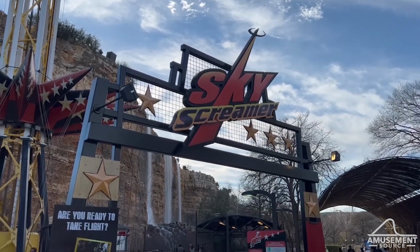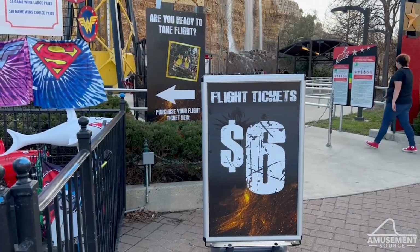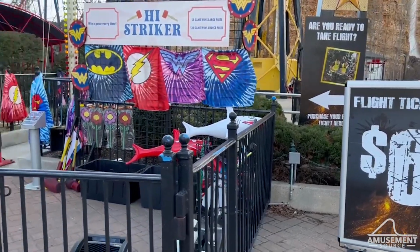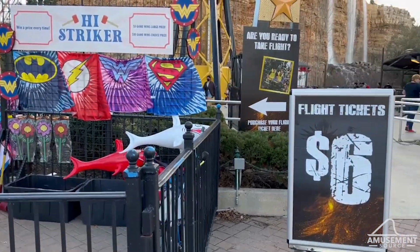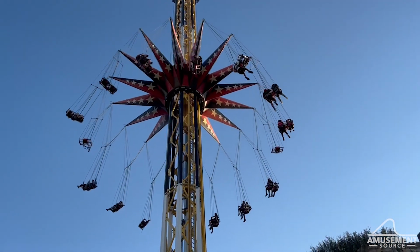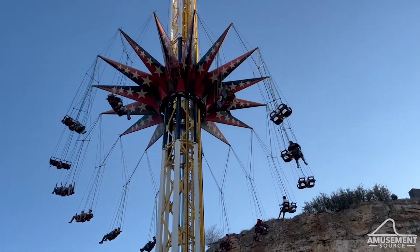And we made our way over into Spossburg, and here at Sky Screamer, the lay-down seats have actually stayed. So this was a limited time offer that started at the end of last year, but now you can enjoy the lay-down seats for an upcharge of $6, and you can purchase them at the gate here to the left of the entrance. And you can see on Sky Screamer there are 2 harness places where those lay-down harnesses go.